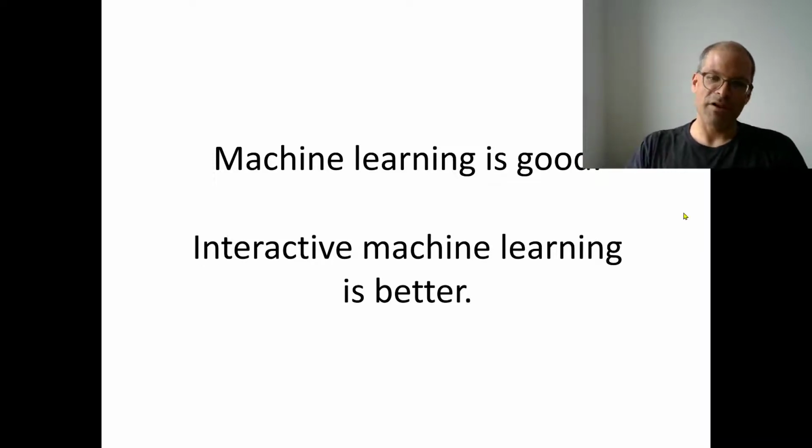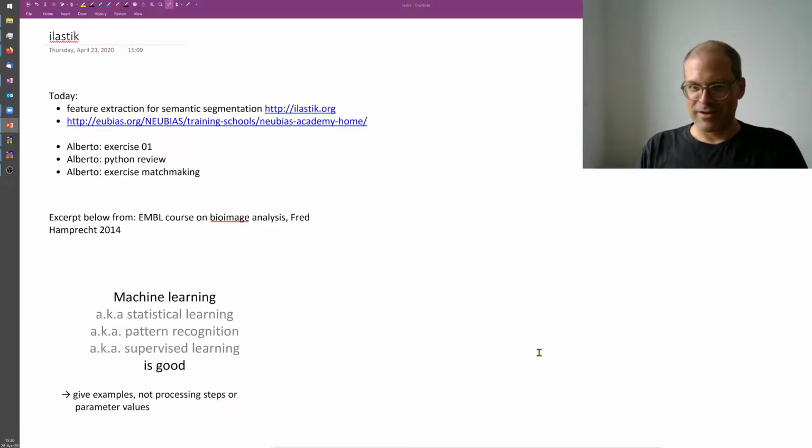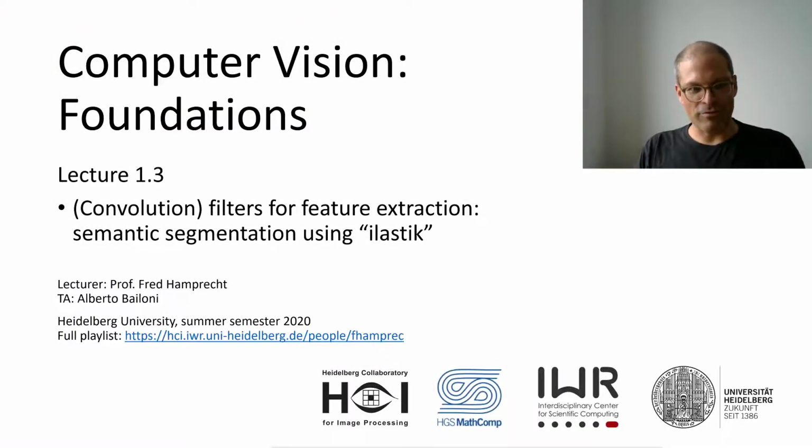If you give a few labels, you make a prediction, you see where it goes wrong, you add more labels, and you iterate this process. And usually that means that with the same number of labels, you get much higher quality, or you need fewer labels to reach the same quality of result. And that is also helpful in playing with the set of features that you extract from your data when trying to solve a particular problem. All right, and I want to show you that in a demo in a moment.